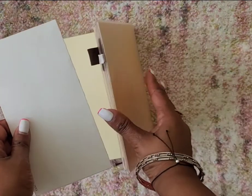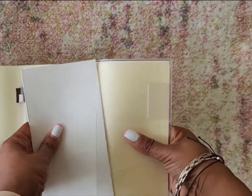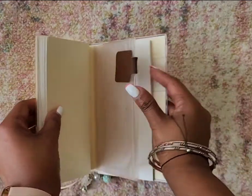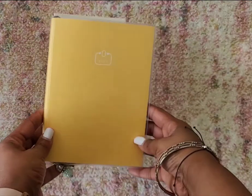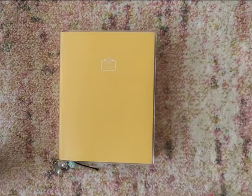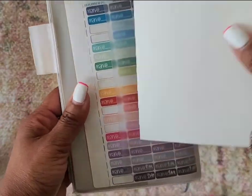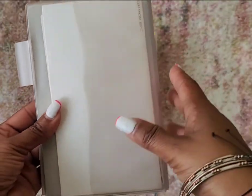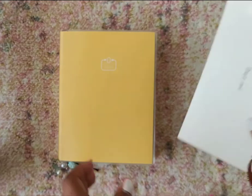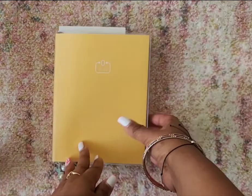You can put this in the back if you wanted to — it is going to be a tight fit but you can put it in there, or you can just put it right there like this and take it with you. It does fit in the pocket of the Jibun Techo Days B6 if you have the one with the cover with the pocket. But this isn't about the Jibun Techo Days today — you can still just pop it in there.